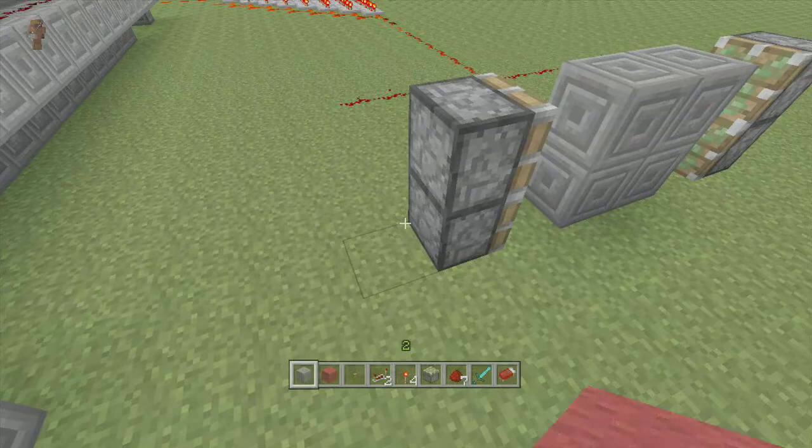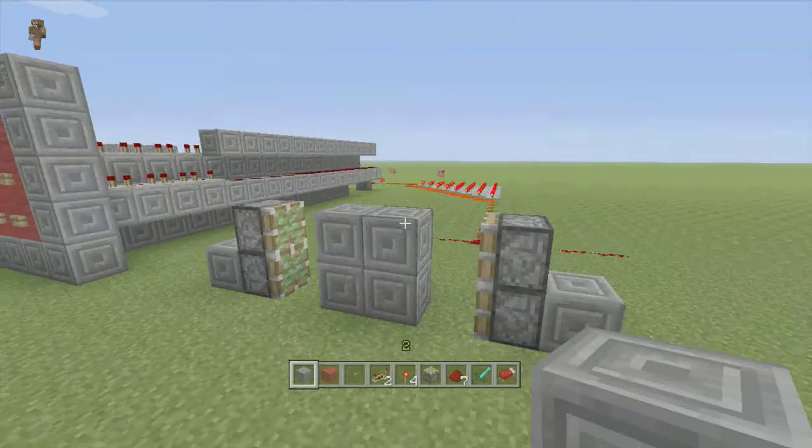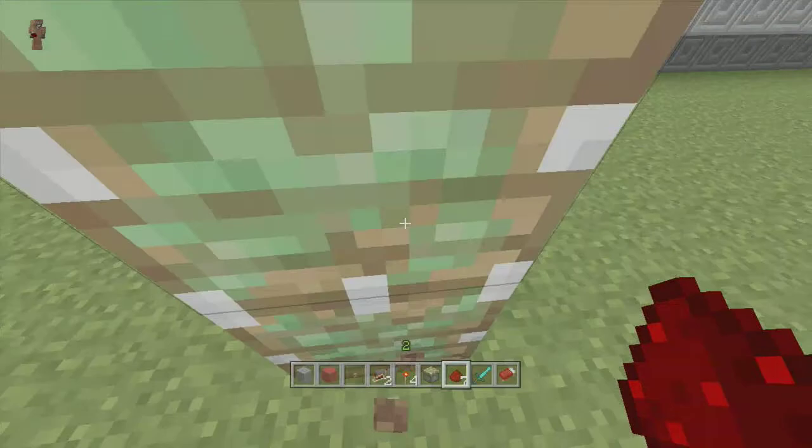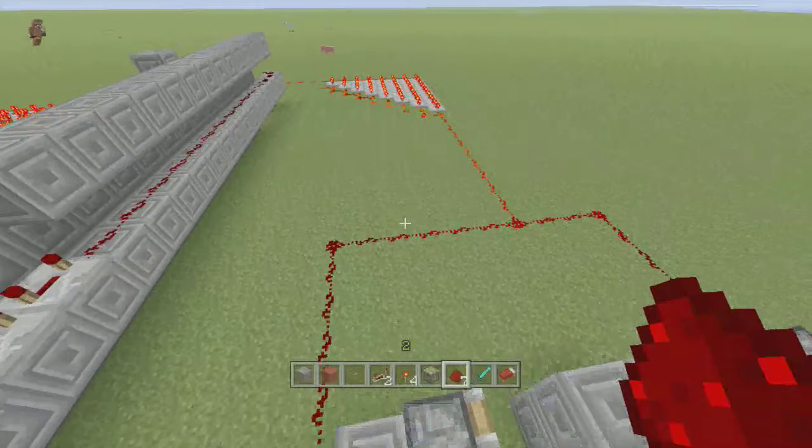So you want to just make a normal door, just follow it exactly how I did. That's how it's going to be. And then you're going to want to make this circuit go out and up to here. And obviously that doesn't power it because it's not long enough. So you're going to want to put a repeater, all that stuff.